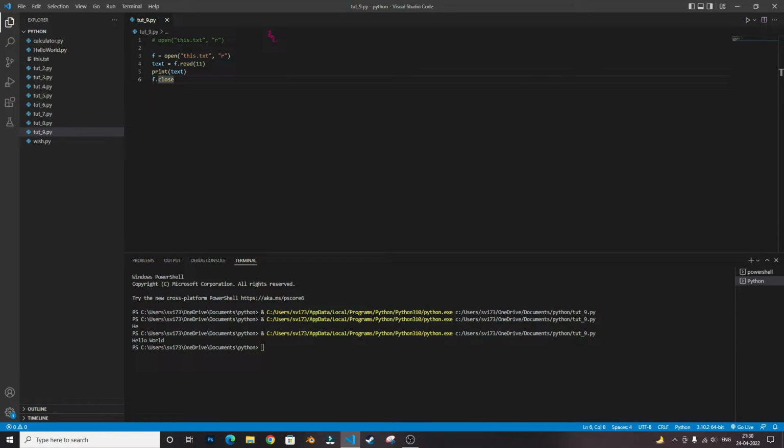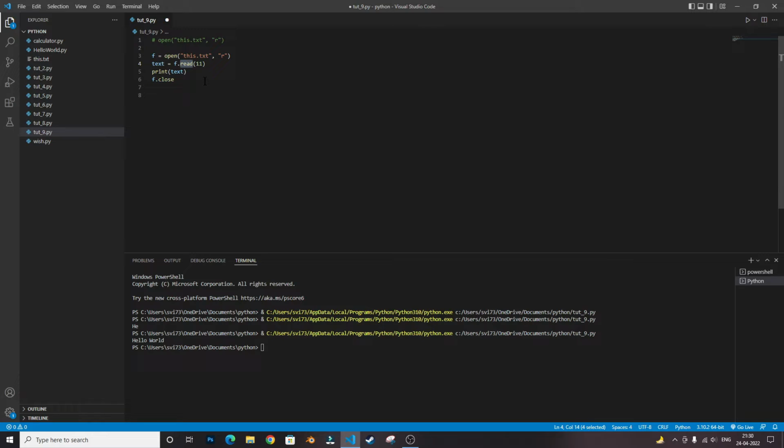There are some other ways of reading a file too. So this is the first method. I'm just going to comment it out so it does not cause any confusion. The next one is called readline. With f.read, we enter the number of characters we need to read, so we need to calculate that.